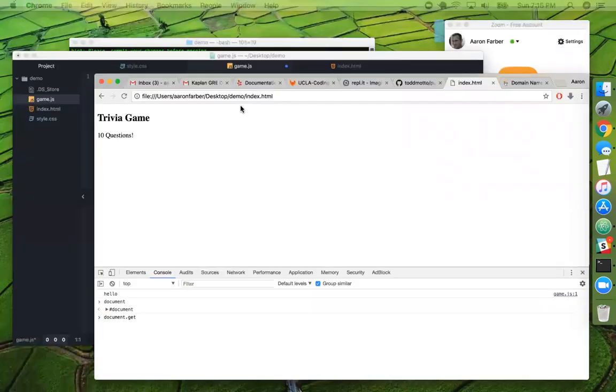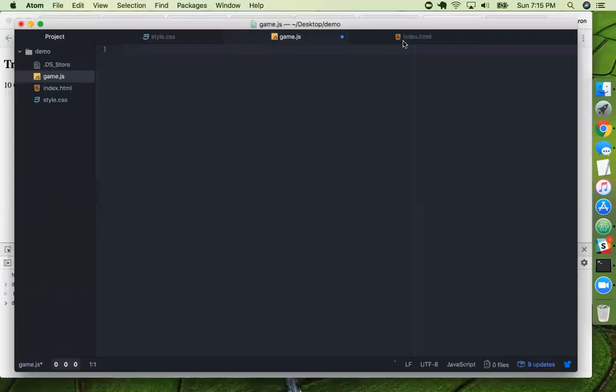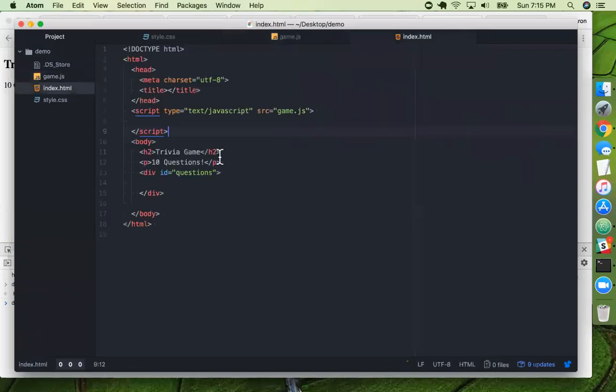Okay. So 10 questions. We'll say when the game starts, we'll add play now to this. So let me do this and say title, right? I just put an ID here, right? So these are attributes, just to clarify some of the terminology we use in this class. The attributes are basically these key value pairs defined on your HTML elements.